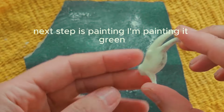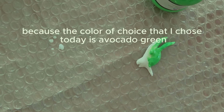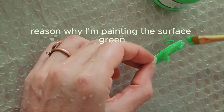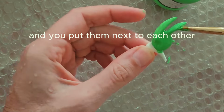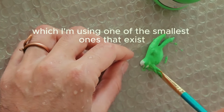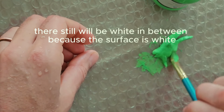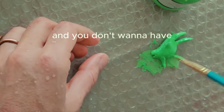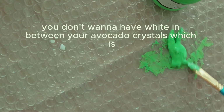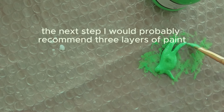Next step is painting. I'm painting it green because the color of choice that I chose today is avocado green. The reason why I'm painting the surface green is because when you put the crystals next to each other, there will be space in between. Even if you use the smallest ones, which I'm using one of the smallest ones that exist, there still will be white in between, because the surface is white, and you want to make it as beautiful as possible. You don't want to have white in between your avocado crystals, which is the next step. I would probably recommend 3 layers of paint.